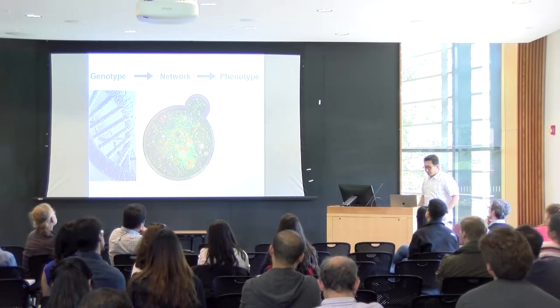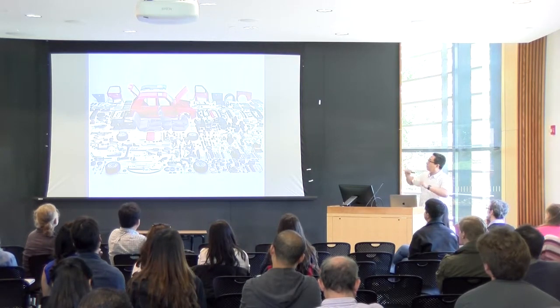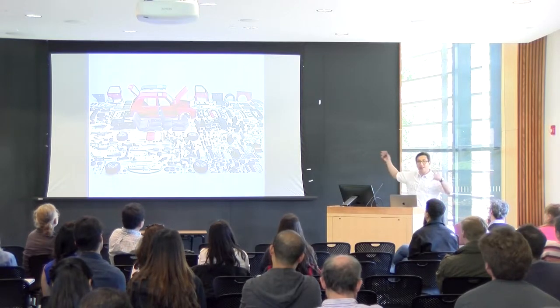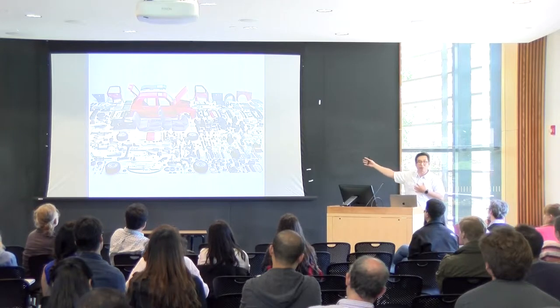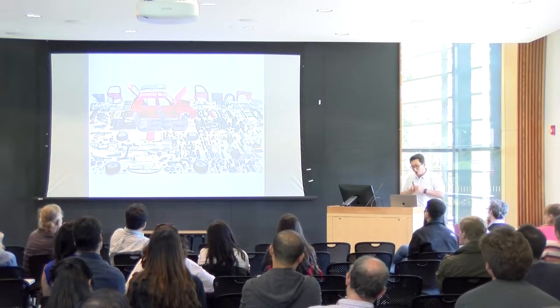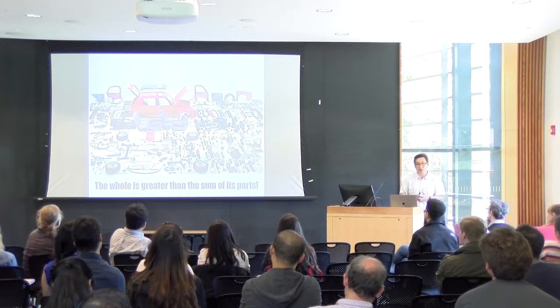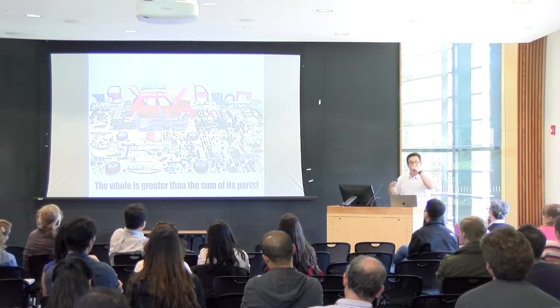I think of this like, if you spend $20,000 to $30,000 for a car, you won't be very happy if I give you this, right? Because I can say, I give you everything for a car. But very few people can put this together into a functional running car, right? And this is the premise of systems biology: the whole is greater than the sum of the parts, right?